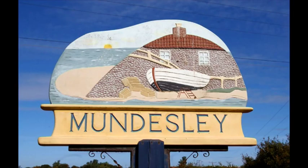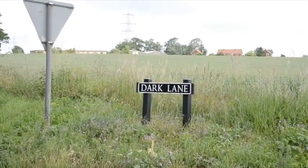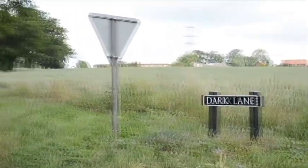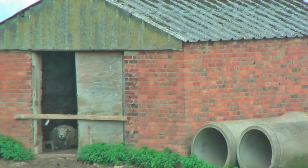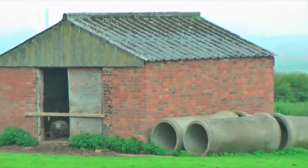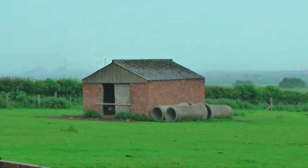So our curiosity has taken us to some of the 80 Wing sites where we could identify the precise location. Apart from Templecombe in Somerset, we journeyed to Mundersley and met wireless mechanic widow Phyllis Morris. And while in Norfolk, the Skulthorpe site was discovered up the aptly named Dark Lane. Then all the way to Marske in North Yorkshire to brave the rain and see a ram making good use of an 80 Wing hut.